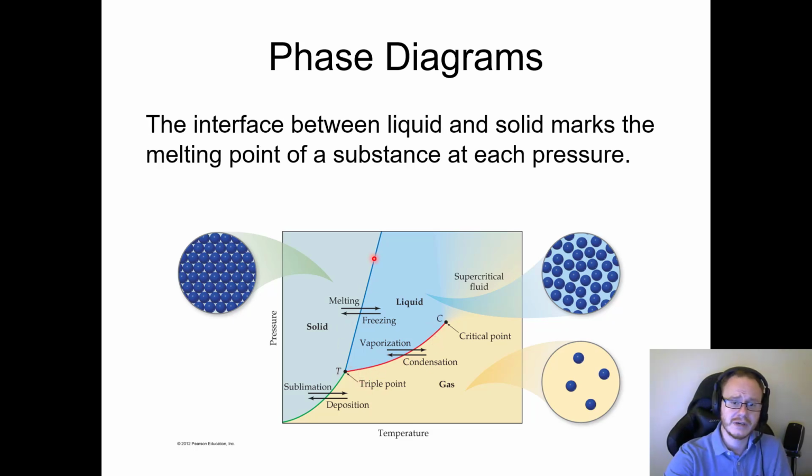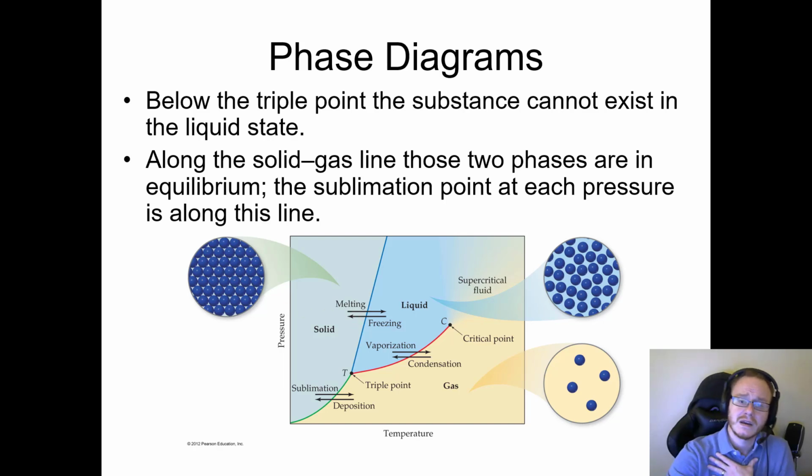The transition between a liquid and solid is known as melting, and anywhere along the blue line here may be a melting point, depending on how the pressure and temperature change. Now, below the triple point of a substance, we no longer have the liquid state. Here, we only have solids and gases, and the only thing that could occur here is sublimation, and we commonly see this at our room temperature and pressure among dry ice.